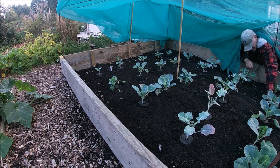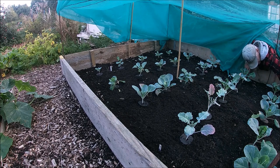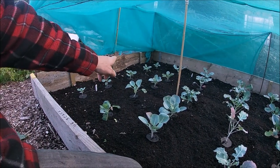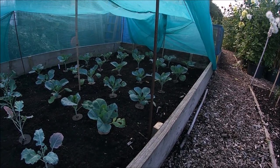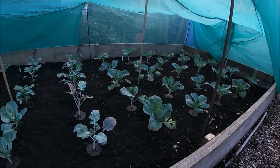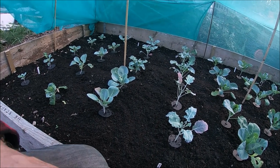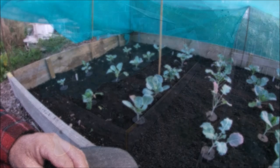Last one. So we've got the collars on every one of these brassicas, so hopefully they won't get hammered by the slugs. He says, looking at a few of them, I've had a couple of nibbles, but they should be okay. Anyway, I'm going to get this net back over them before the bloody butterflies get in there. Otherwise, that will be it. Right, let's get the net back on.